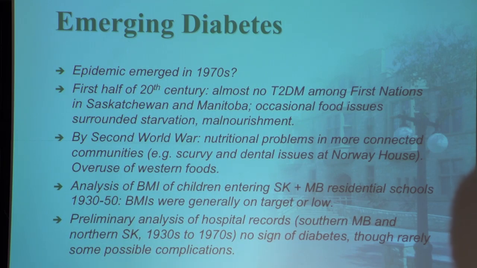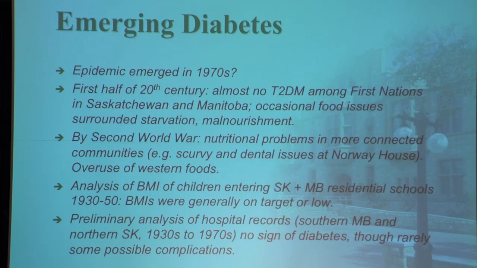A big part of the problem is that they're buying foods that are not healthy for them, and they have no cultural background in terms of knowing when to stop for certain foods or teaching their children not to eat certain foods. And so what we have then is an overuse of Western foods of the worst type, and initially things like scurvy, when there should be no scurvy, poor dental health in communities that were more connected. They had better access to white foods.